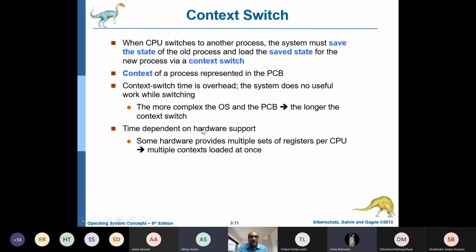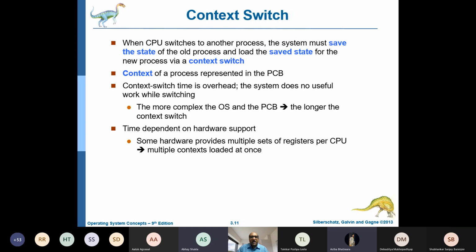So one way is, we know that the CPU contains some register set, as we have seen in the case of MIPS, it contains a set of 32 registers, right? And in the new architectures, things are now economically available, like the chip sizes and other things, computation time. So in that case, to minimize the context switch time, suppose you use multiple register sets instead of only one set of registers in the CPU.